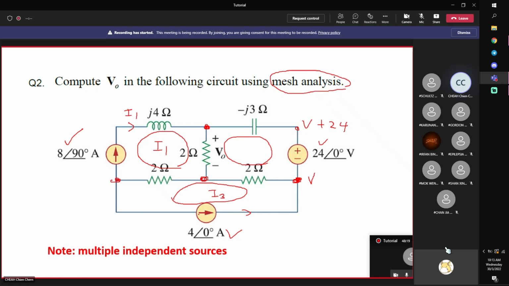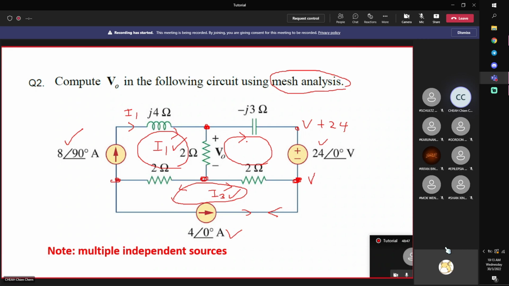Okay. Actually, you can see this current flowing in this direction. And normally you just assign all clockwise, correct? All clockwise. But actually you can assign the other way around, anti-clockwise. It doesn't matter. If I assign anti-clockwise, then I3 is equal to 4, because this is your I3. But if you assign clockwise, I3 is equal to negative 4, the other way around. So the answer is also given.